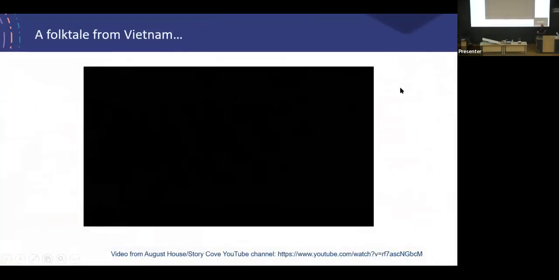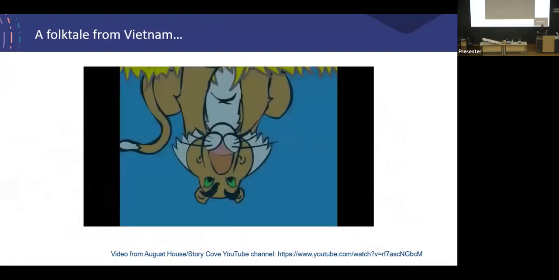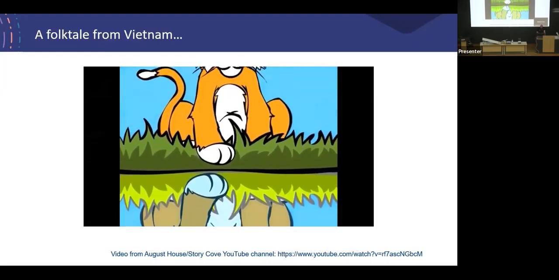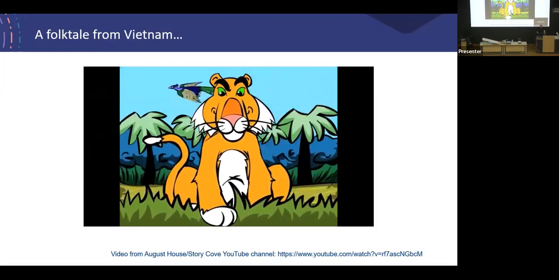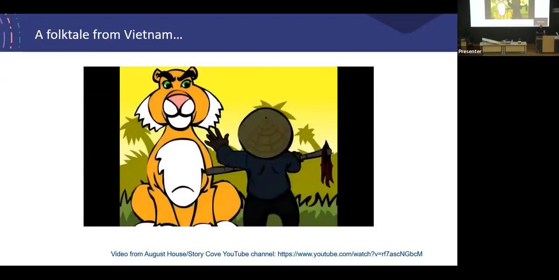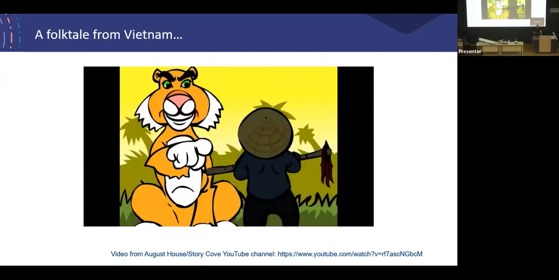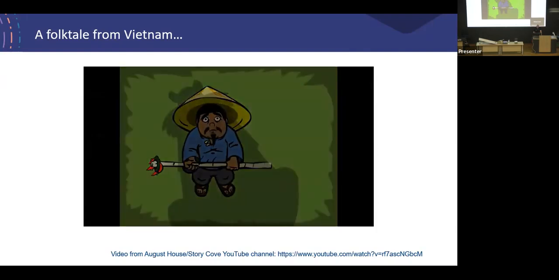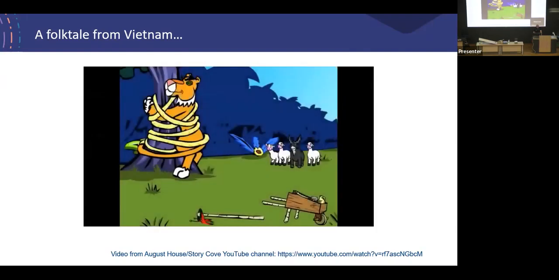One of my favorites is a story that comes from Vietnam. In its telling, Tiger is described as the proudest of all the jungle animals. Tiger was most proud of his beautiful golden coat. But Tiger did not possess wisdom and was jealous that only man seemed to possess it. Approaching man, Tiger demanded that man gave Tiger its wisdom. Man, realizing the danger, used his wisdom to convince Tiger to allow man to tie Tiger to a tree with a rope.